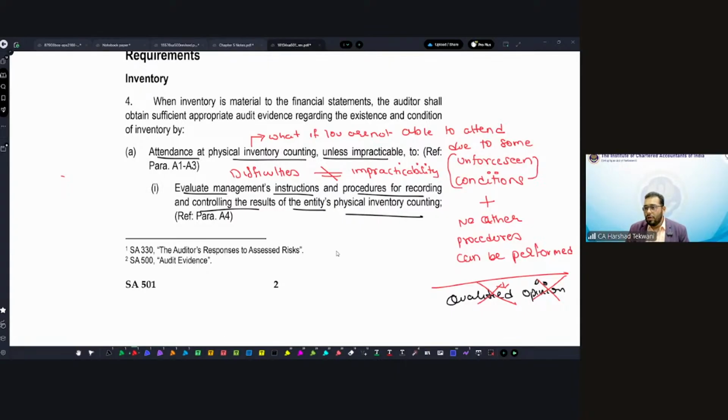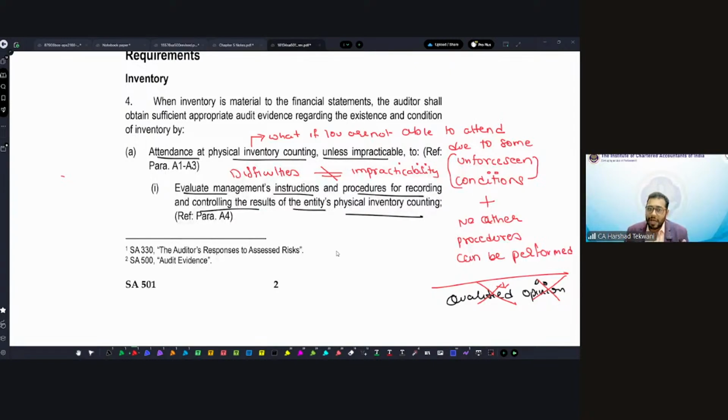See, in that case, if you are not able to see, for example, I'll take an example. You are not well, you cannot travel and do the count. No auditor is ready to go to that particular location. Plus, the inventory records are not of such a nature that you can get the audit evidence from them. The only option remaining is to travel by yourself.